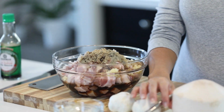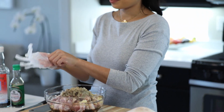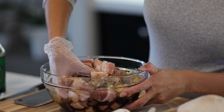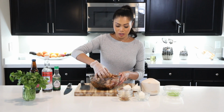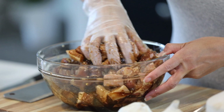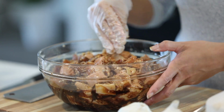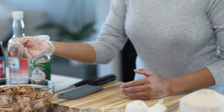And I'm gonna put on some gloves so I can marinate it all. Make sure all of the pork is fully coated. It already smells good from the garlic. All right, now that all of the pieces of pork are coated with the marinade, we are going to set it aside, and we're gonna let it marinate for maybe 5 to 10 minutes.